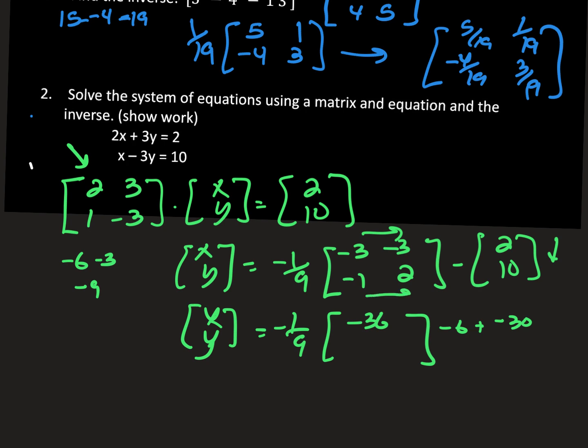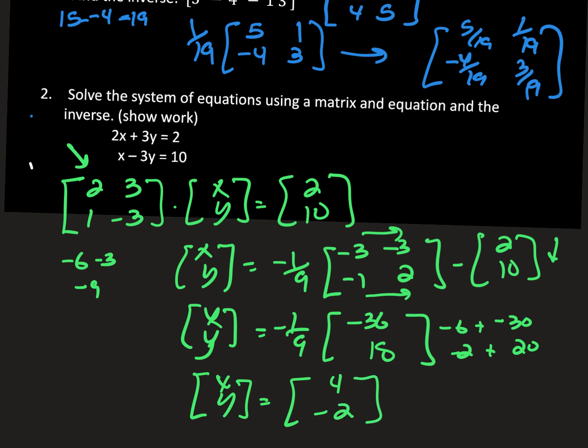Then I'm going to do the second row. Across, down. -1 times 2 is -2. 2 times 10 is 20. Add those together, get 18. I love 18 because, you guessed it, 9 goes in there. So I'm multiplying that by -1/9. Really dividing -9 into those numbers gives me a 4 and a -2, which is my solution for number 2. And you can plug that back in if you want to. Check it right there. I would tomorrow, just to make sure you got it.